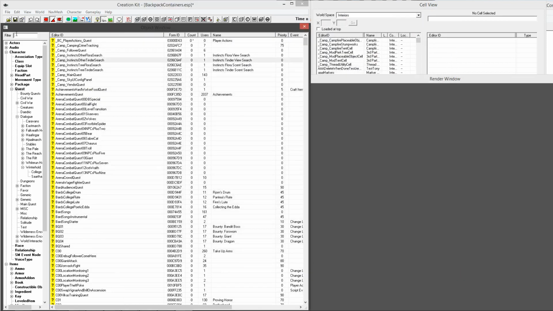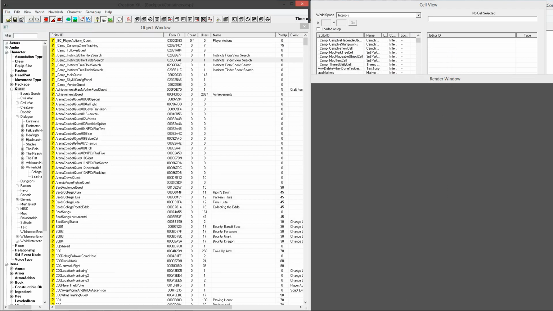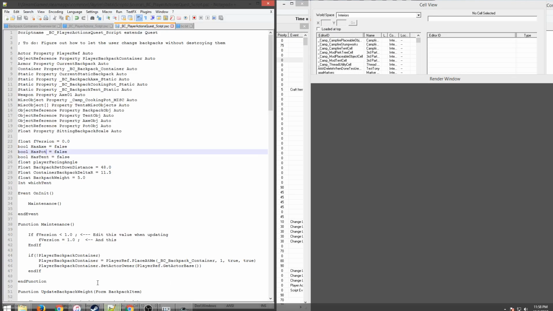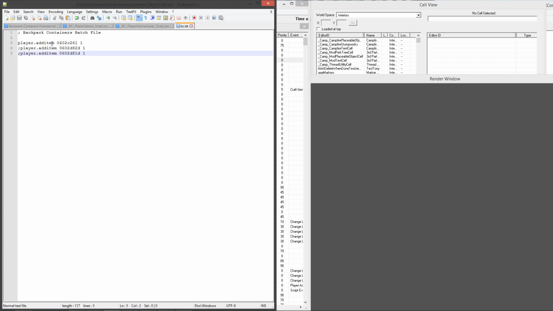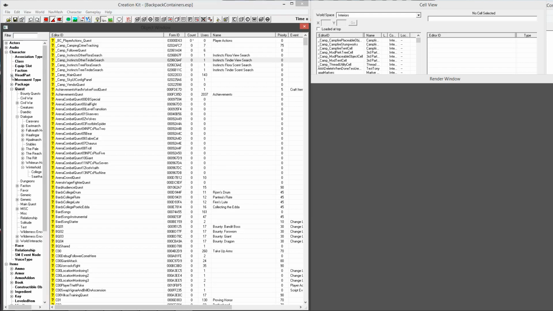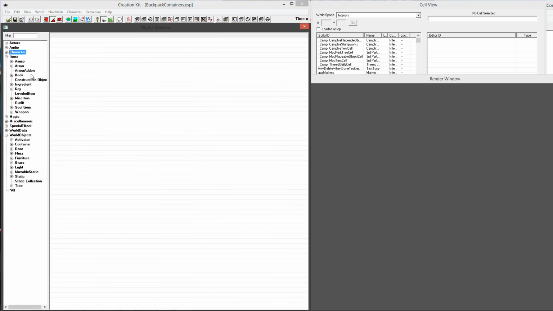Okay, so all of those are filled. Now we're gonna go back to our batch file. Oh, I did totally. Okay, cool. Everything's fine. Nothing's broken. And I just need to add the miscellaneous objects.